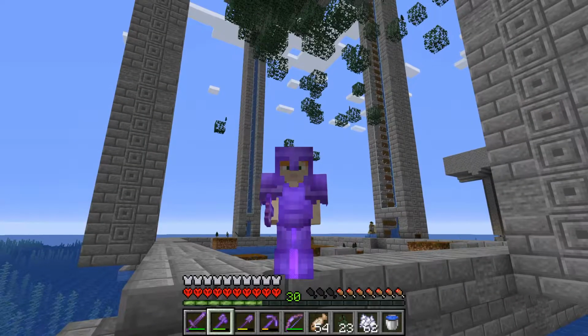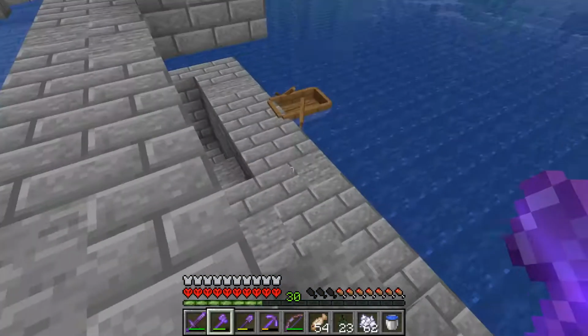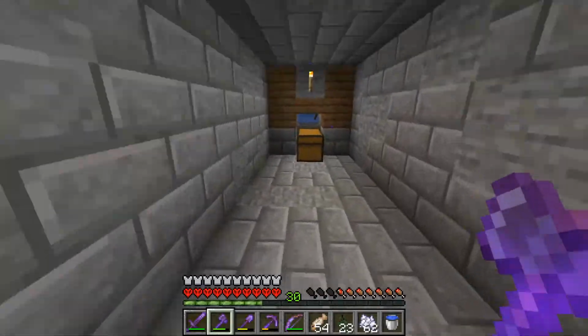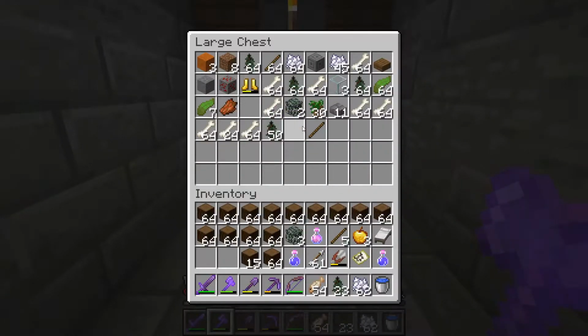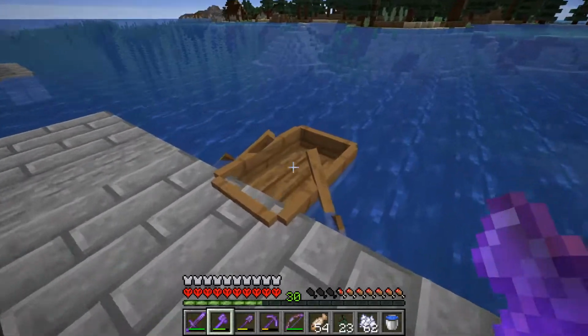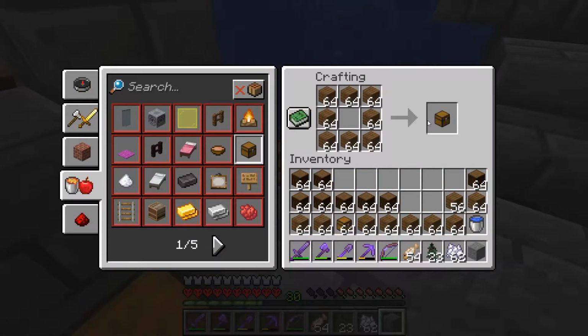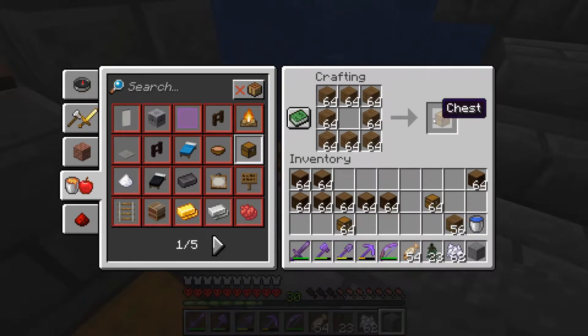So after 2 uses of this thing, we have 12, almost 13 stacks of spruce logs. And I'm sure there's another stack and a half in here. So that's almost 15 stacks. So hopefully that should be enough for a couple chests. We should be able to get quite a few.